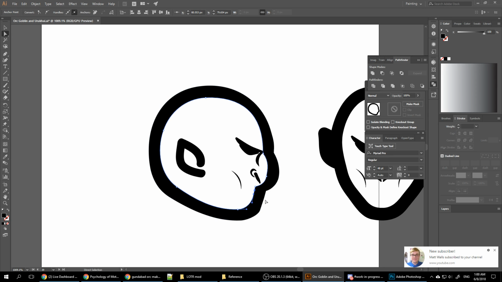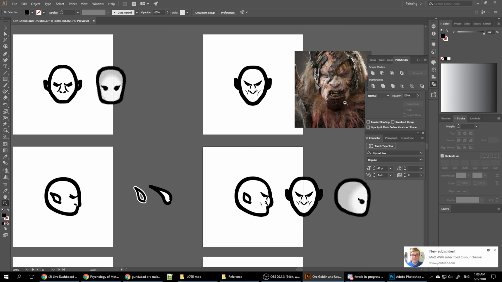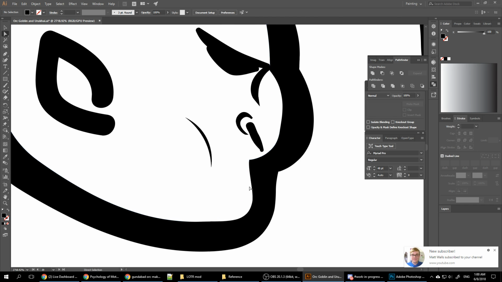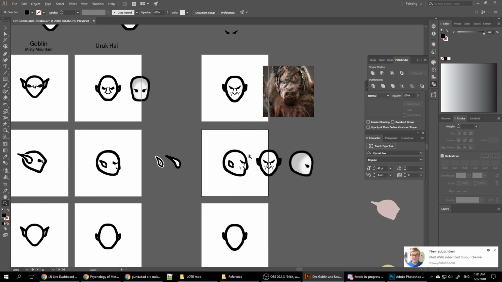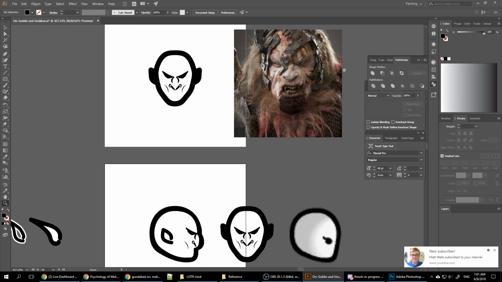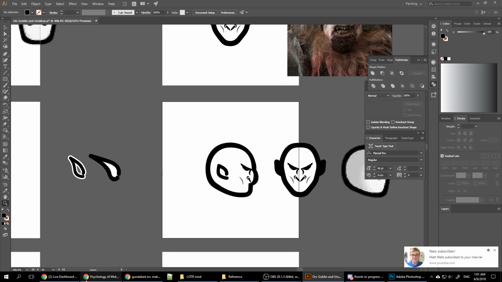So perhaps I need to move this to give it a sharper, sort of pointed. No, it's not supposed to be pointed. So let's move it lower a bit. Yeah, they have a little bit flatter kind of face.